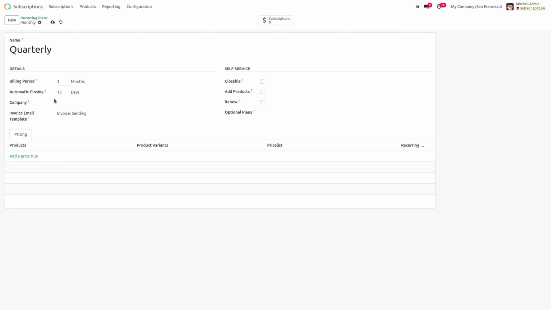Next, the automatic closing. Automatic closing applies to an unpaid subscription. That is, the unpaid subscription order will automatically close after the number of days set, by the subscription expiration scheduled action. If the chosen payment method has failed to renew the subscription after this time, the subscription will be automatically closed. So here I am providing 15 days. That is, if after 15 days the customer doesn't pay for a subscription order, the subscription order automatically gets closed. Odoo automatically closes this subscription order. There is a scheduled action for this function in Odoo by default.